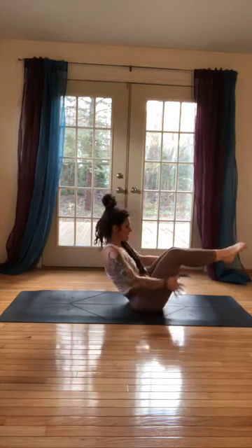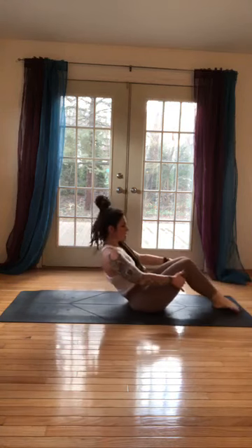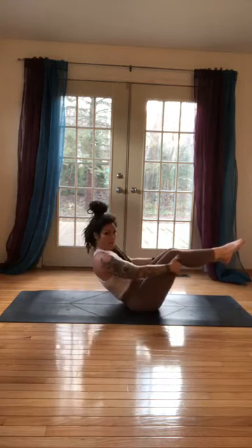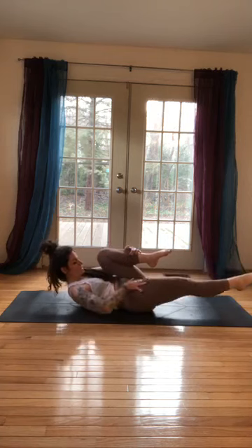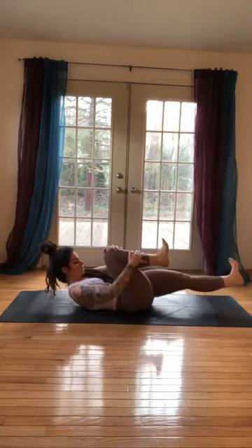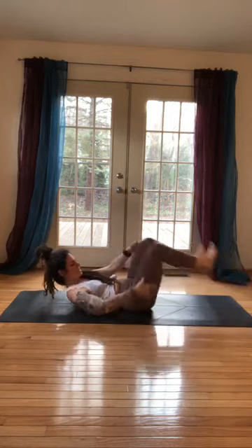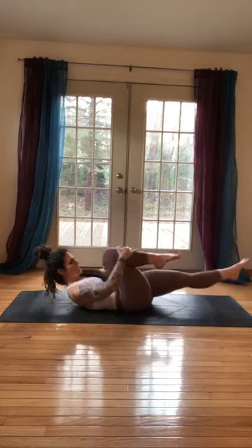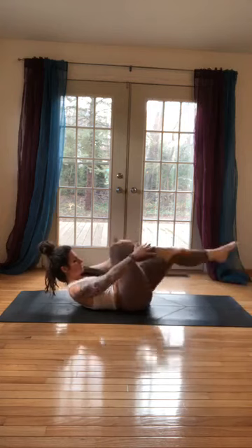Feet to tabletop, walk the hands down your thighs, tap your low back down, then use your abs to climb back up. You can modify these by placing your feet to the floor. Climb down, climb up. Next one, we stay there — climb down. Right knee in, left leg out, give it a squeeze. Now reach that leg long — it's not a limp noodle leg, it's a strong long leg. Work from your butt. Switch, switch. If you have a hard time accessing your glutes, press through your heel. Once you have it, then you can start to reach through your toe — if not, you'll just start to overfire through your quad. Switch, switch, two more, 2, 2, 1, 1.